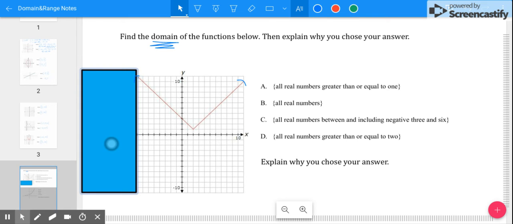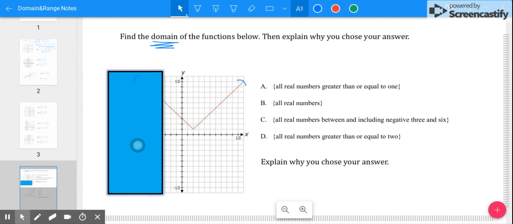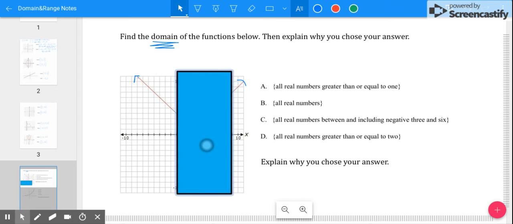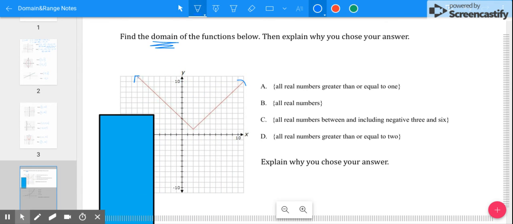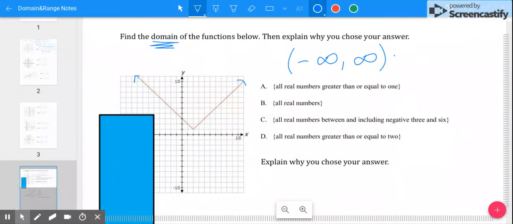So as I scroll across, the first thing I hit is an arrow, and I'll scroll both ways right away and see that the last thing is an arrow. So the way that I would write the domain for this one is negative infinity to positive infinity. Now, that's obviously not one of the answer choices because they're trying to show you the way to write it in words. So what our domain really means is that there's nothing excluded. There's no x or y value that's not going to happen here. So I would actually choose B.